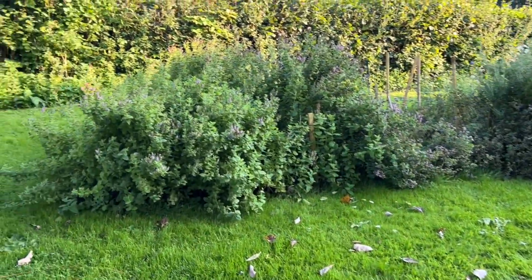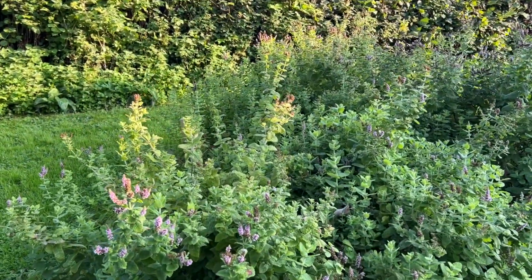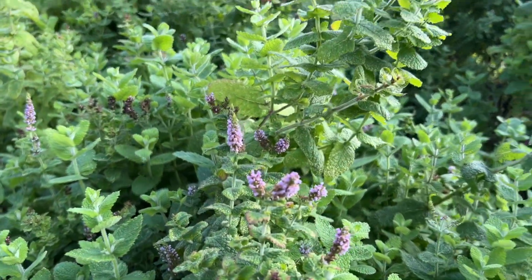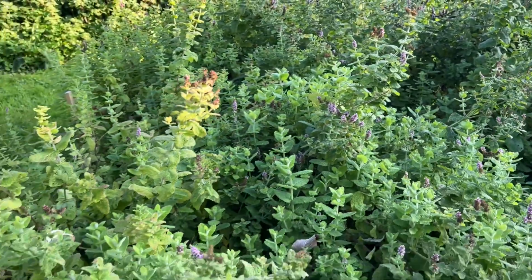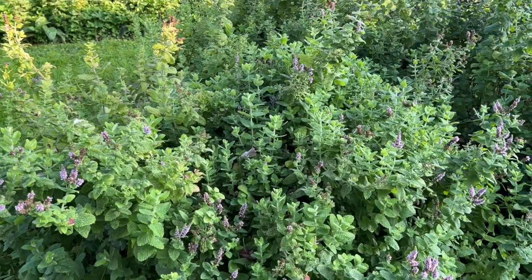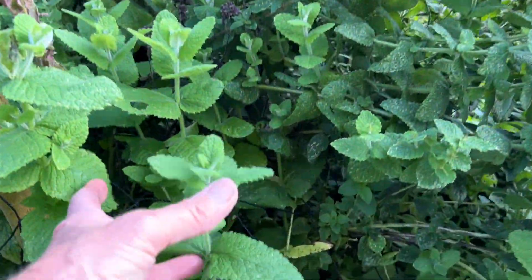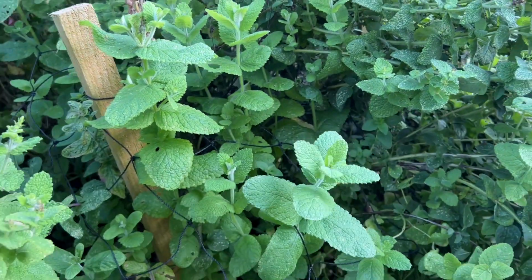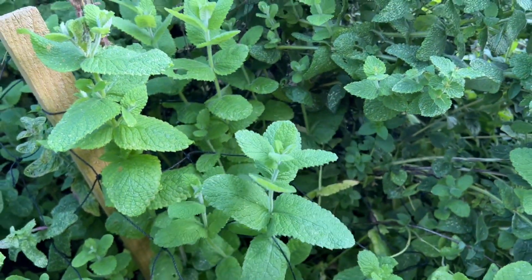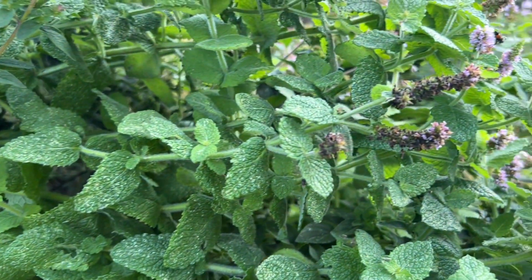So yeah, let's start as usual at the top of the garden with the apple mint, which has started flowering. And to be fair, what I should have done is hacked down one of those two beds so that I'd have had a second flush, because you can see that in a lot of the places where I had cut down to ground level, I've got this lovely fresh growth coming up. So that's obviously far nicer than, let's say, that.